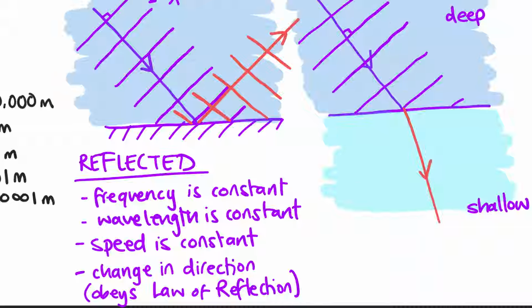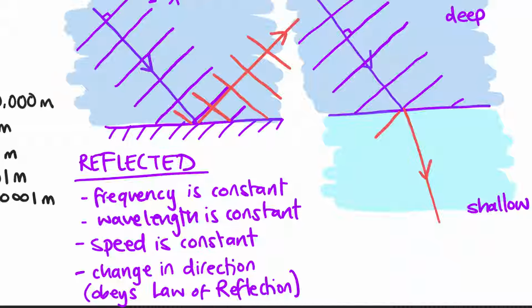So what we would need to do then in this diagram is we're going to complete the wavefronts. And again, you'll see that these first few wavefronts are all complete, but this wavefront is incomplete, as is this one. So we're going to complete those two wavefronts to show what happens. So if the water depth was consistent, then that wavefront would be completed with the line in red here. It would just be straight.